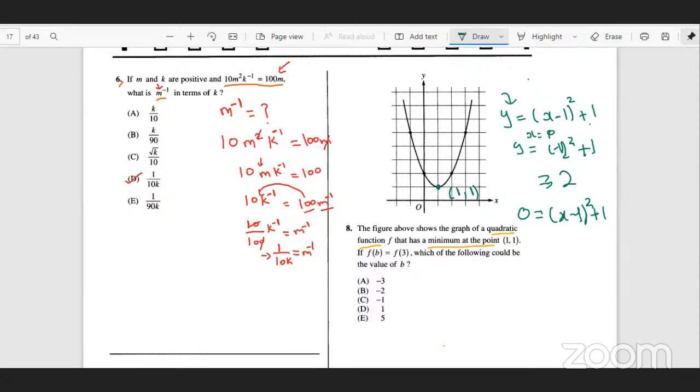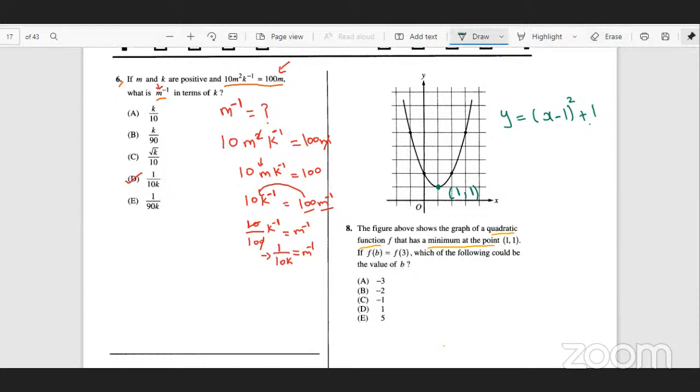So clearly, using these basics, I have calculated this equation. I know that my minimum point is (1, 1). My minimum point is not (0, 0), it's not the origin. So clearly my equation of the parabola would not be y equals x squared, right? Through this logic, I have just written down the equation. So far, I don't know if I would be using this or not. But since I'm teaching you guys here, I am explaining some extra stuff as well. So we have the equation of our quadratic curve.